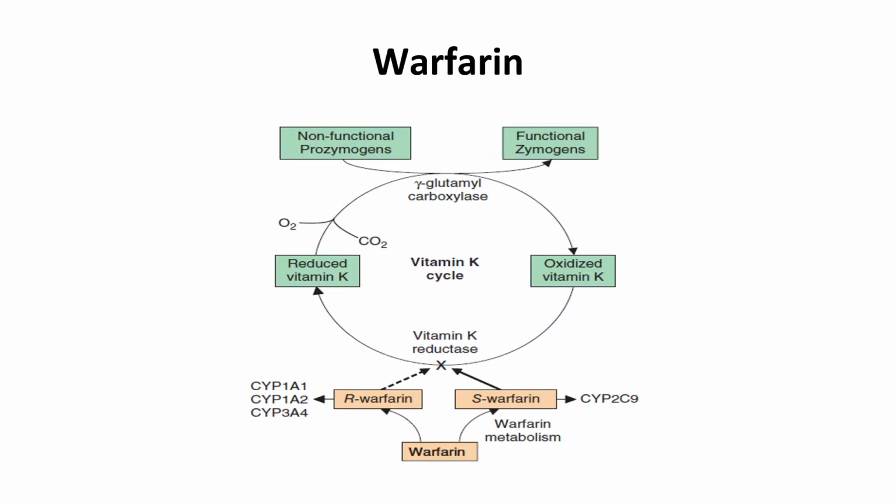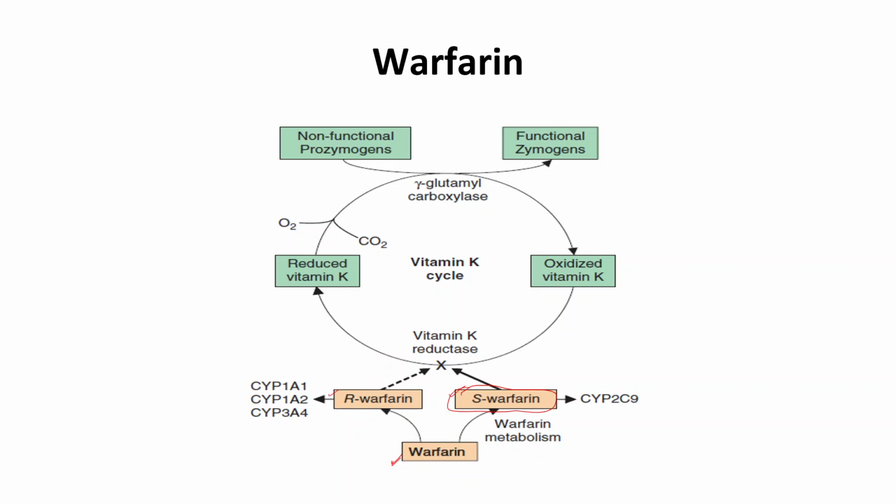Warfarin is a vitamin K inhibitor. Basically, warfarin has two components. It is a racemic mixture of R isoform and S isoform. As you can see here, R isoform and S isoform. Now, for all practical purposes, this S isomer is most important clinically, and this is responsible for the majority of the inhibition of the vitamin K cycle.